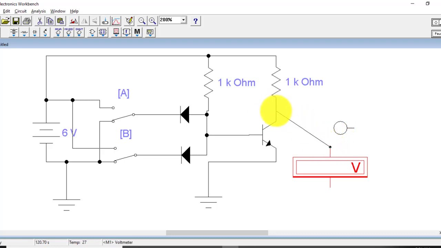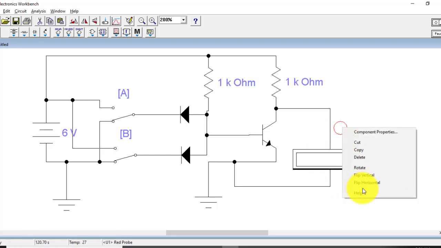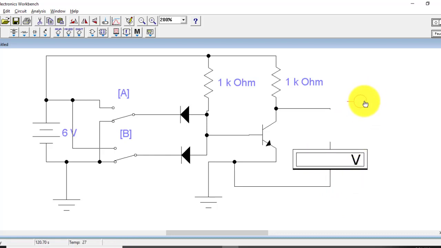Okay, then the next terminal of the voltmeter would be connected to the emitter side of the transistor, and this probe will be connected at the end to check the output.